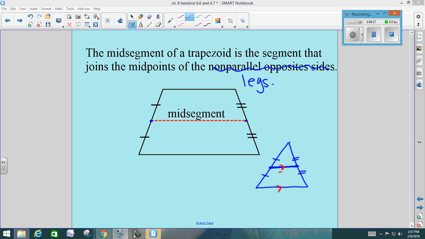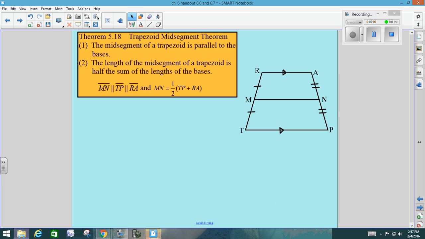And back in Chapter 5, the mid-segment of a triangle is always parallel to the third side. And what its length? Half. Good. So if this is 3, what would be my base? 6. Good. And if the base is 60, then my mid-segment would be 30. So that was our mid-segment of triangles. Mid-segment of trapezoids have similar rules. This mid-segment of a trapezoid is also parallel to the bases. So we have three parallel lines there.